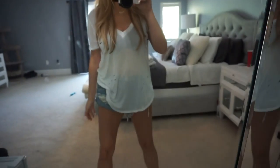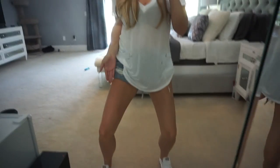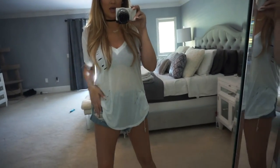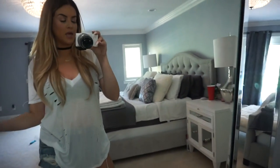It was just too hot, and as much as I am an advocate for all black clothes, I had to change. I had to put on something more Florida summer appropriate. So this is what it switched to. Exact same shirt from Forever 21, just switched it to white, and then a pair of shorts with some Chucks. Can't go wrong.